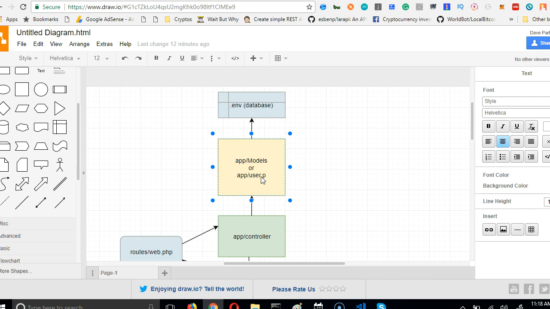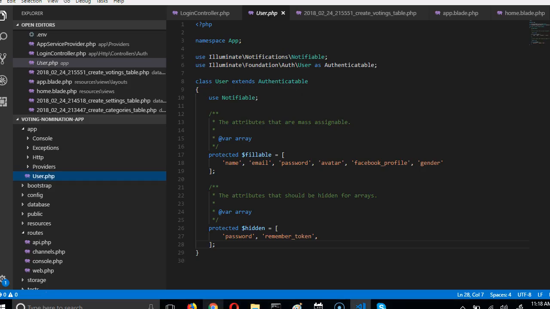But apart from that, a better way that I feel personally is to put it inside a folder called model, so that when you're looking at it, you know that it's a model. That we'll do further down in this video tutorial. We'll put it inside a folder. All right, so those are your model files. They define relationships, database relationships, and fields. As you can see, we're defining which fields the user can fill in the form, all right?